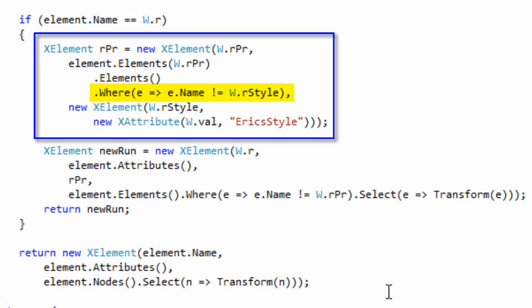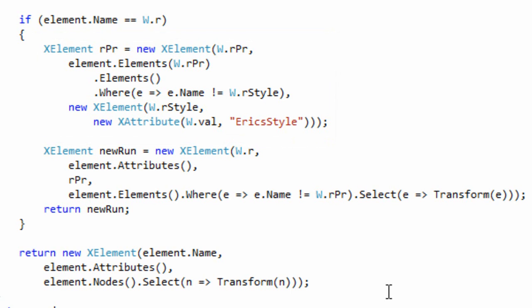I don't want to take the run style from the existing run properties. What I want to do is create that run style to have the value of Eric's style, but I want to pull in everything else but that run style into my new run properties. And in this way, I've written a transform that is very forgiving to the kind of markup that you push into it.